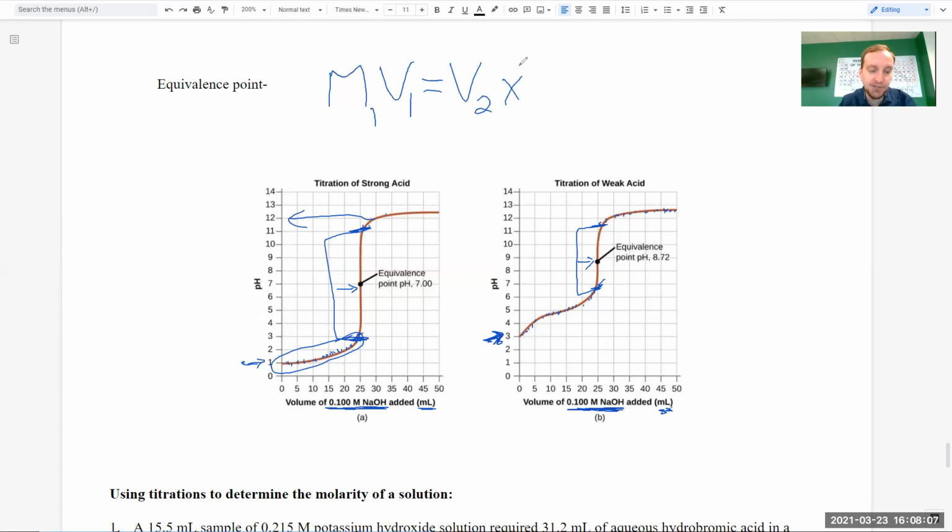Again, make sure you guys know about the graphs. Make sure you can interpret those. Make sure you understand that you could titrate an acid into a base or a base into an acid, and the behavior of what those curves would look like, whether it was a strong acid, strong base, weak acid, weak base, and so on. And also make sure you can identify where the equivalence point is located on the graph and how to find the pH of that equivalence point.